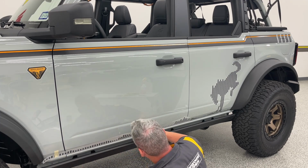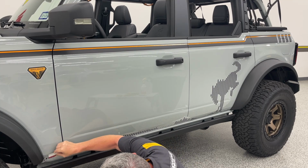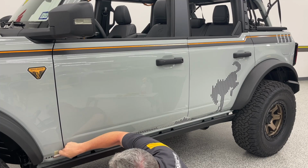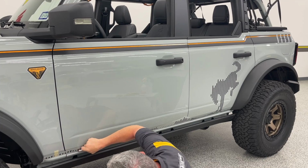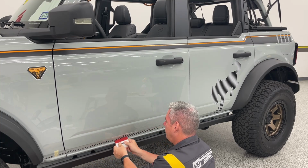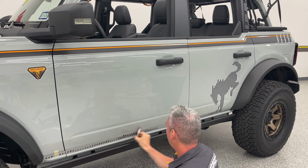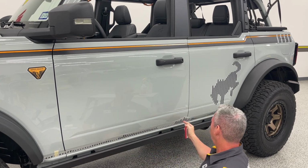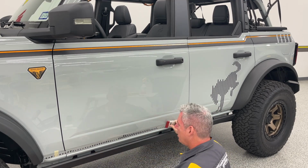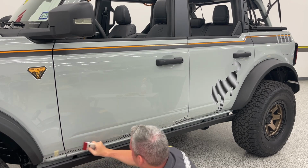So again, tack. See, I've got one extra that's just going to fall off right on the edge there. So again, you can move this. You've got a little bit of shift if you want to go back and forth a little bit on it. Once it's on, I don't think you're really going to notice where those fall. I could have been about a quarter inch to the left and missed the seam here, but then this one may have hit this one. So really just can't worry about that kind of stuff. Just let that fall where it falls and tuck if it needs to tuck.